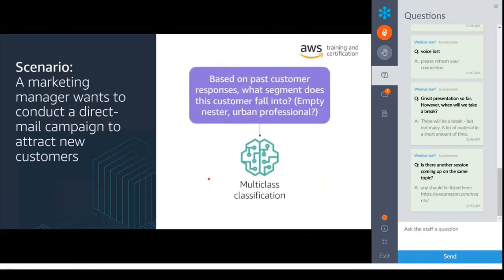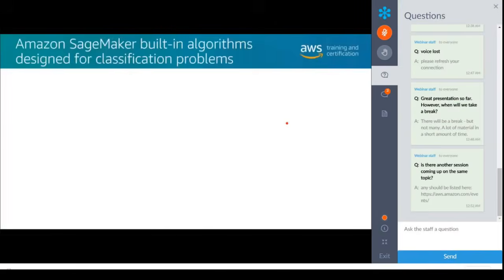Either yes, we do email this person, or no, we do not email this customer. Or maybe you decide you want to figure out what kind of customer this is. Maybe we only want to attract wealthy customers, or customers that have been impacted by COVID economically, or whatever. So basically, we want to classify into more than two classes. That's not so obvious in this example, but maybe empty nesters, urban professionals, students, and so on. There could be a very long list of different classes.